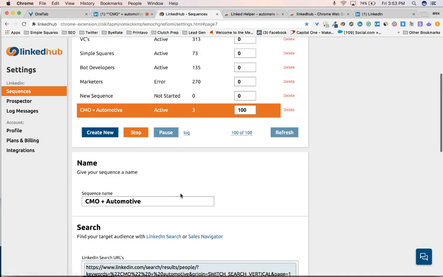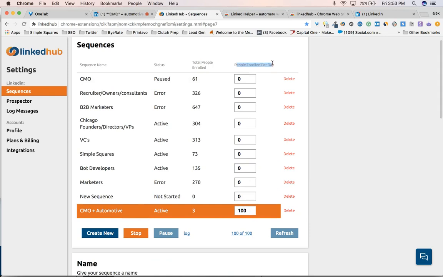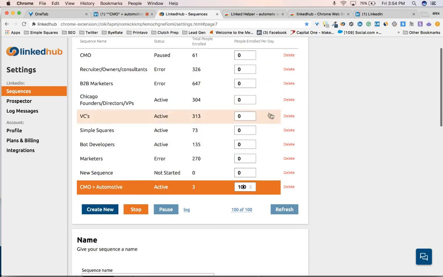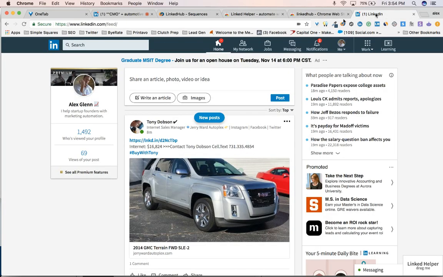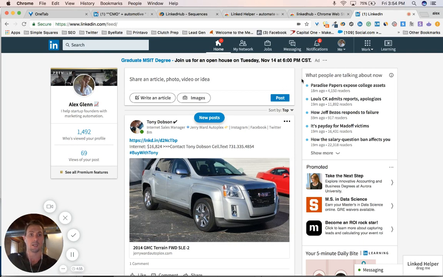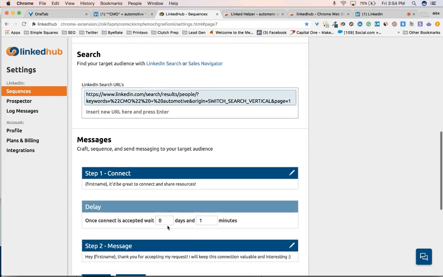The sequence has been saved. You want to refresh or start that. So you see it's active right here. You see there are 3 people enrolled. Linked Hub will allow you to enroll 100 people per day in each sequence. You'll see I'm maxed out at 100, but feel free to set up a couple and do maybe 50 each to run different sequences at once. As they come through, you'll see your messages start to filter in here. Once they do reply, you will be on manual mode. So if they reply, as in, thanks, Alex, I'd love to connect, in response to your initial connection request, you can start manually discussing it. Within the actual Linked Hub sequence, it will not continue once they reply.